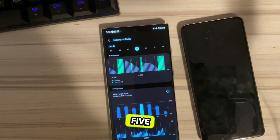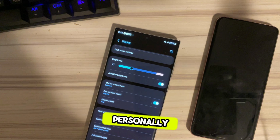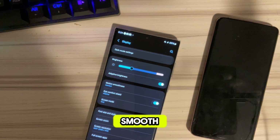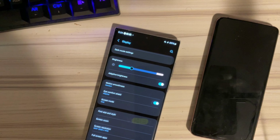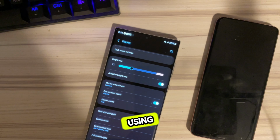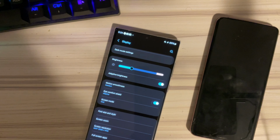To me, 120 hertz is maybe the biggest gimmick in tech on a phone. For me personally, because yes, scrolling feels smooth, but it feels just as smooth to me when I get used to it at 60. And the phone is plenty fast anyway. So to me, I don't find any use in using my phone at 120 hertz for any other reason apart from it feeling smooth.